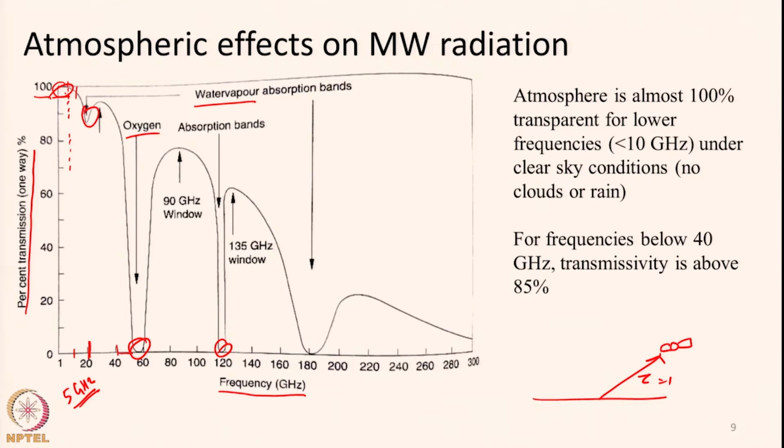So, this is one of the main reasons why we can use microwave in all weather conditions. Even during cloudy conditions we can observe using passive microwave radiometers, and even during light rainy conditions, not extreme heavy rainfall but light rain, low frequency microwave will be able to penetrate through the clouds and light rainfall and get the signals from the earth's surface. So, microwave radiometry provides us an all weather capability because the atmosphere is fairly transparent.